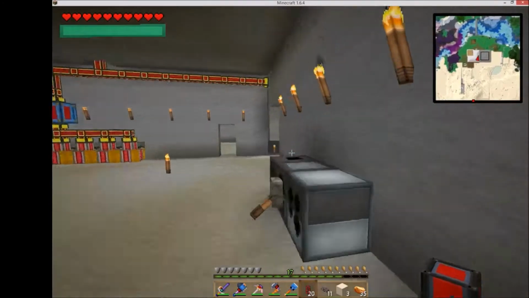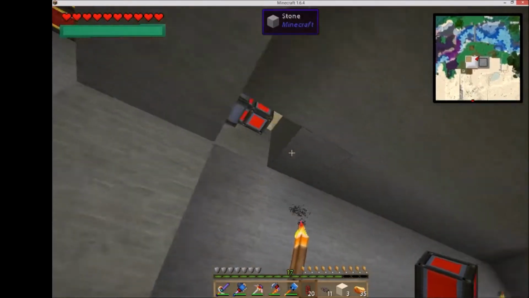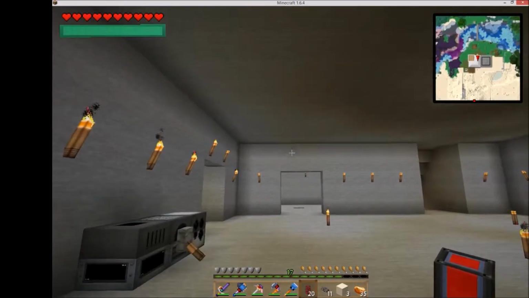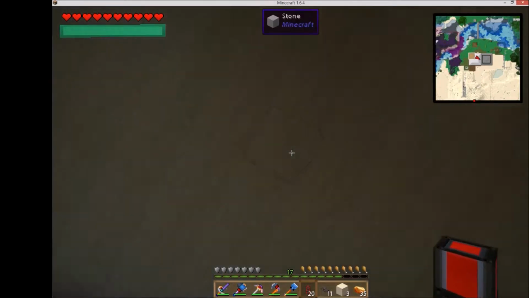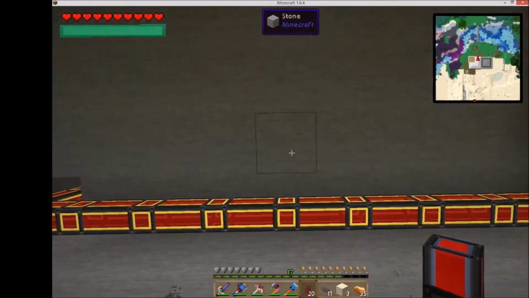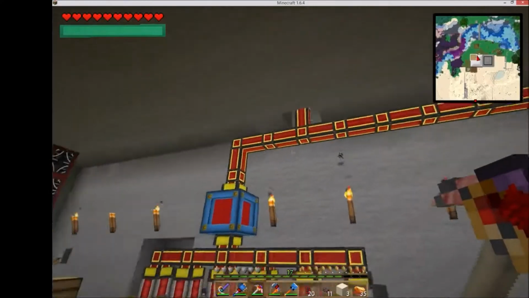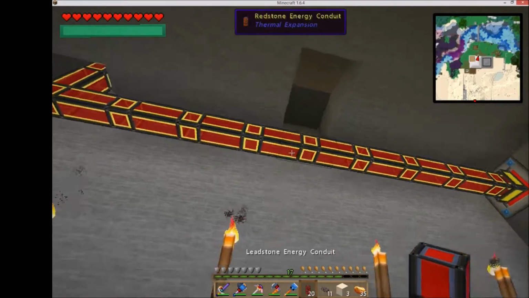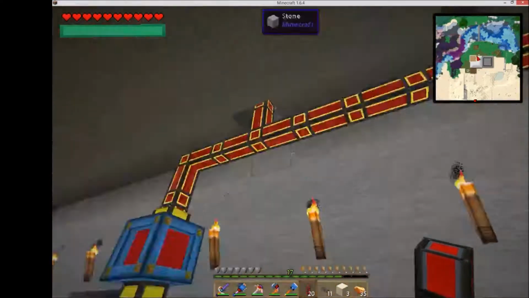So I think maybe between floors off of the main branch here. And since we're directly over this, is my guess. We could run it to the ME controller. But what that means, I'm going to have to build another cell so I can convert from the redstone energy conduit to our leadstone, which is fine. More energy storage is good. It will buffer this and not really affect the whole system too much.